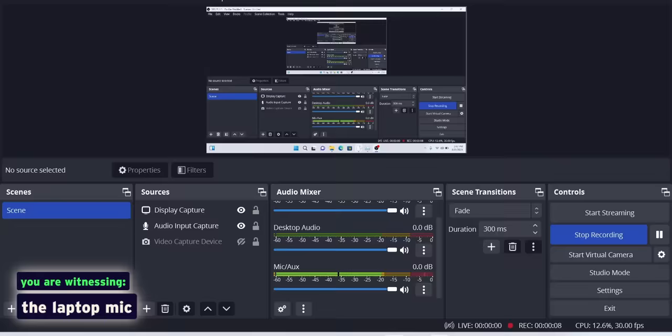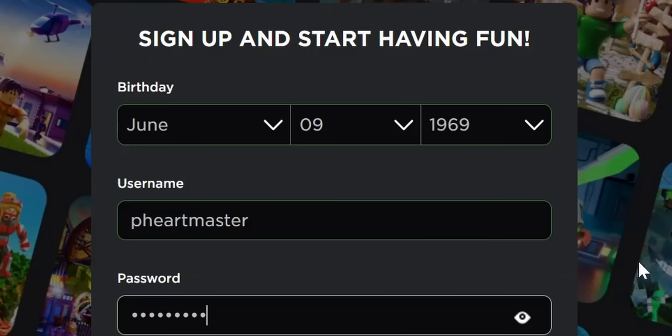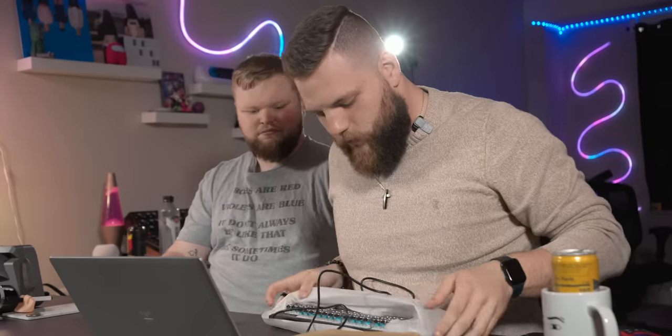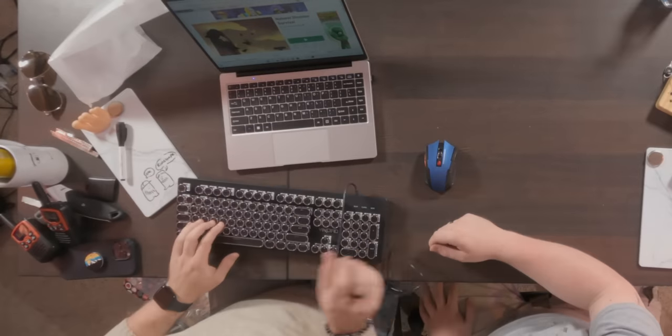It's about time we do some gaming. Yeah. Dude, this mouse has so many cool features, like the right mouse button. The left mouse button. I'm recording our screen. Do you think that will work? If it does, it does. If it doesn't, we got the username Fartmaster. It's 104 keys on this stupid keyboard. This doesn't look anything like. Unboxing experience. Why did you get a typewriter? Hey, it's mechanical, Bren.